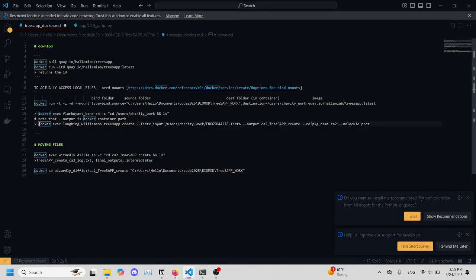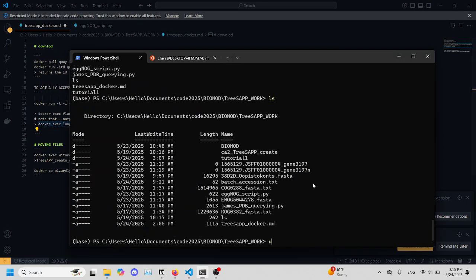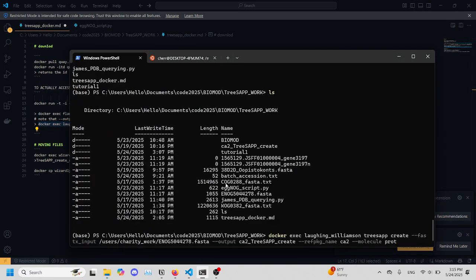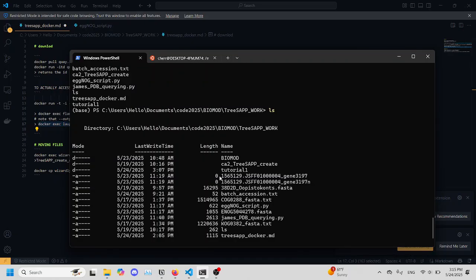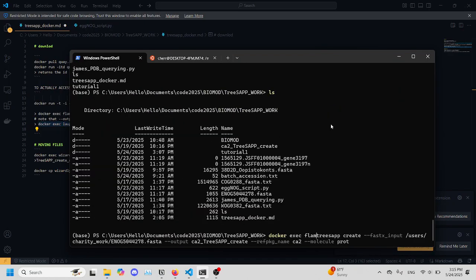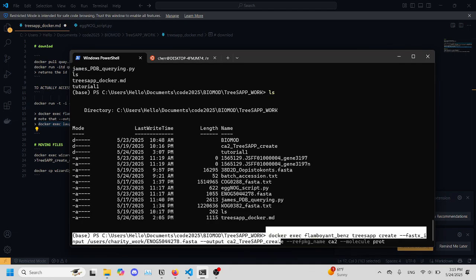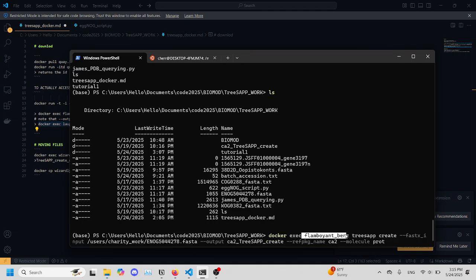Now we're going to execute Docker. So again, don't worry about trying to understand all these things. What we can notice though is we have the command and subcommands, and we can identify multiple instances of the subcommands. So this is the command, this is the subcommand, and this is our argument, right? So Docker is our command, this is our subcommand, and then this is our argument, which I have to change every time because every time I run an instance or container of Docker, it gives me a different name for the container.